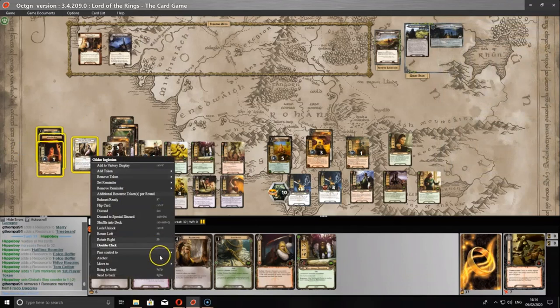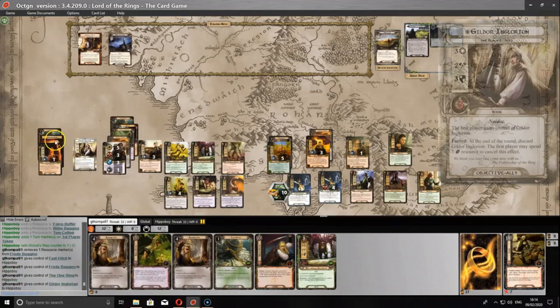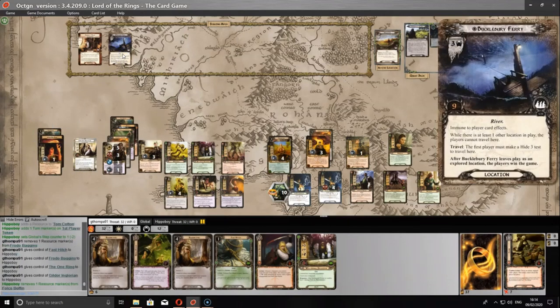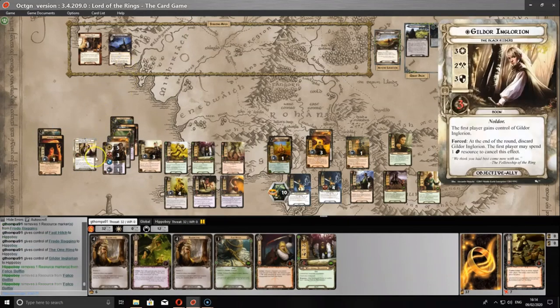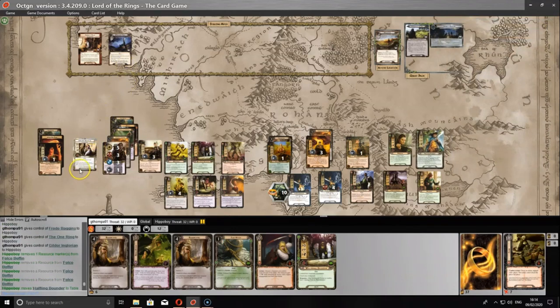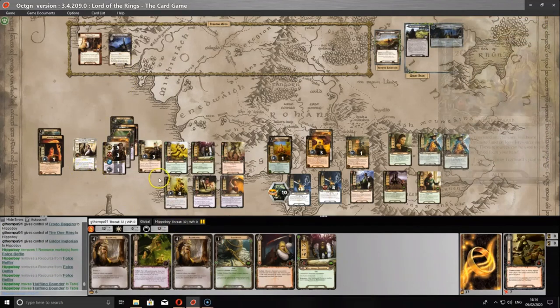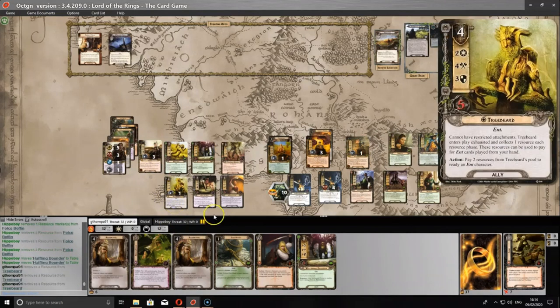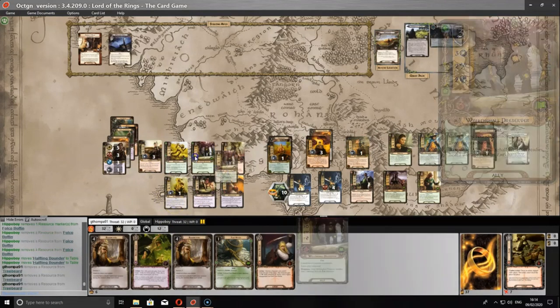Okay, so now. But no, Gildor has definitely come in clutch this game. I've had games where he's done absolutely nothing, he's just been dealt as shadow cards or being discarded for hide tests. And then this game, he's just gonna be there all game practically.